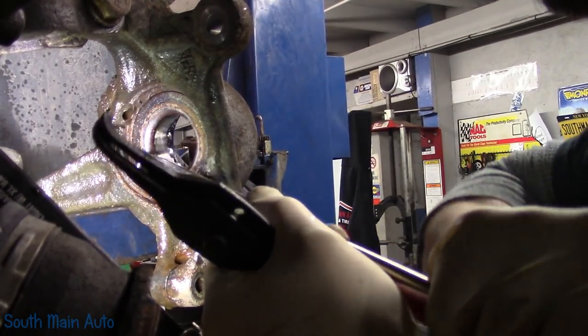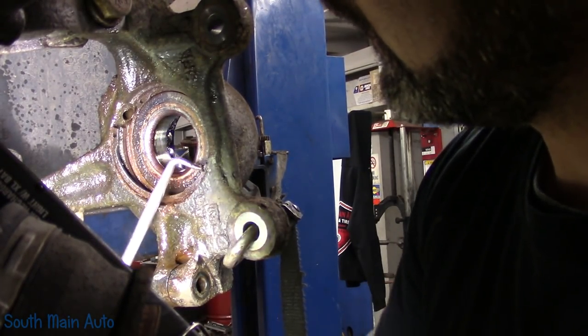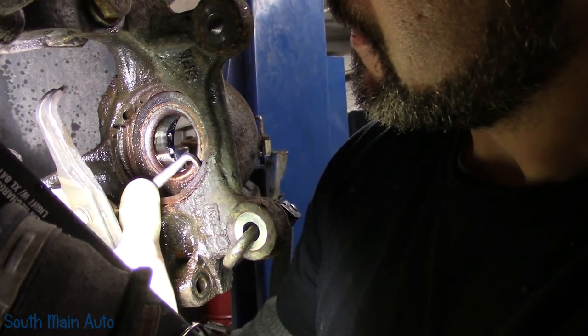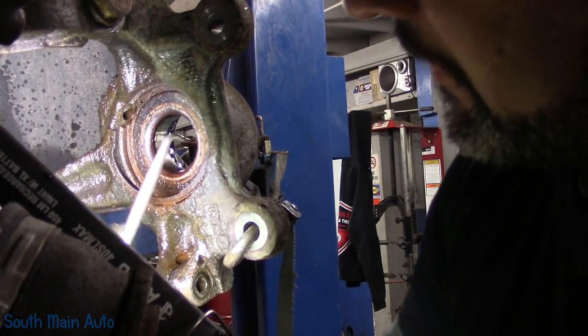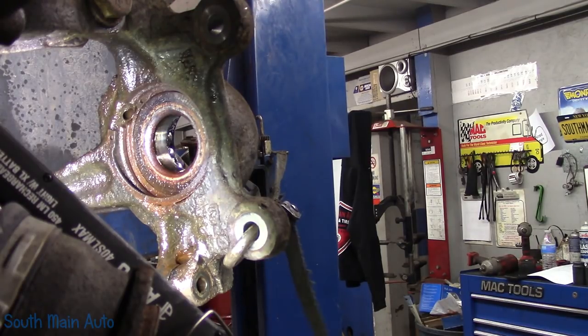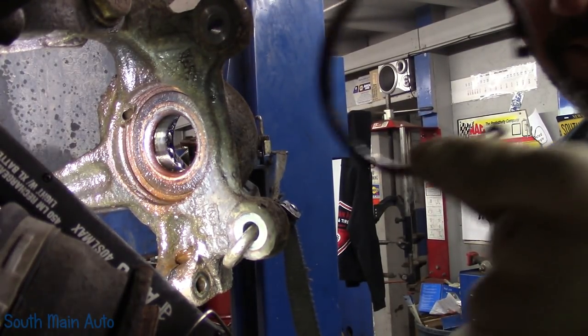I don't want to tweak the snap ring a whole lot if I can avoid it, because like I say, we do need to reuse it. A lot of times you get half of it out, then you can work it in a circular fashion, and it'll pop out the rest of the way. Pew! There it goes. We got it. Winner, winner. So there's that.